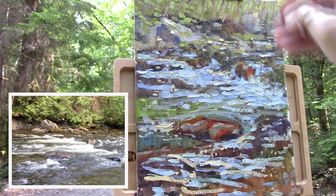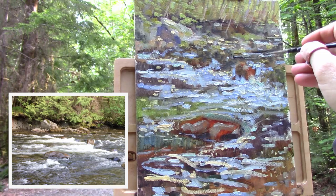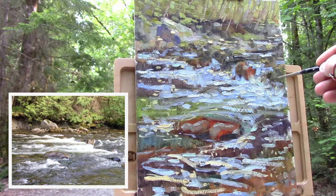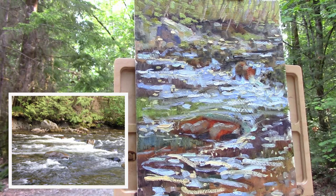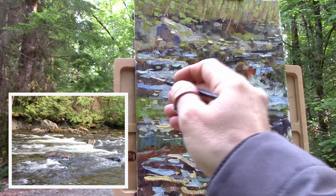A rigger brush is more or less just a really long, thin round brush — it's more of a watercolor brush, but I really love it for oil painting, especially for grasses and distant trees. I believe it got its name for drawing riggers on old boats with lots of masts and ropes traveling between them. I'm trying to get a variety of highlights within those trees as well, because they aren't just a lower tone. Now I go to a dark value using that same brush, laying it in on the area behind — I just want a sense of depth within that water. Then bringing it into this area as well, a little more random because that's where the running water is, just plopping it in. Never trying to mix it into the lights, because that's just going to end up chalky and take away from the freshness.